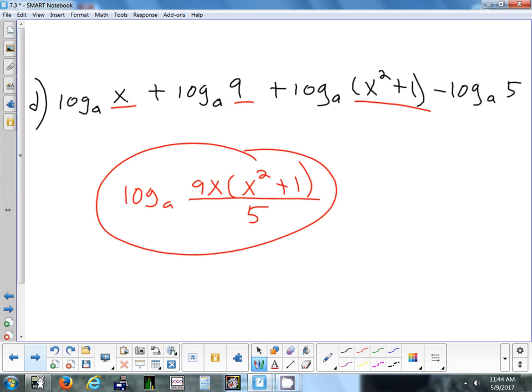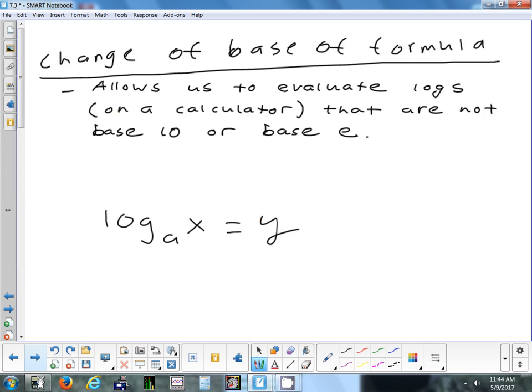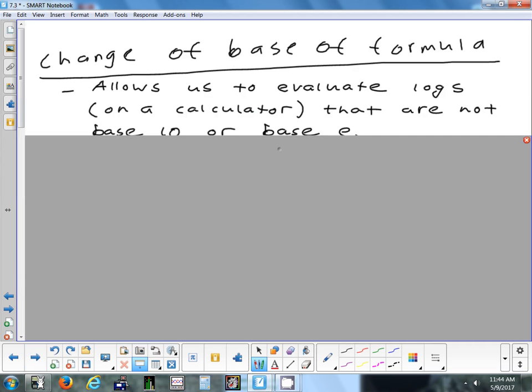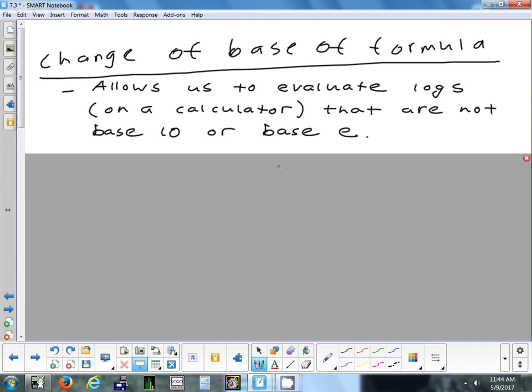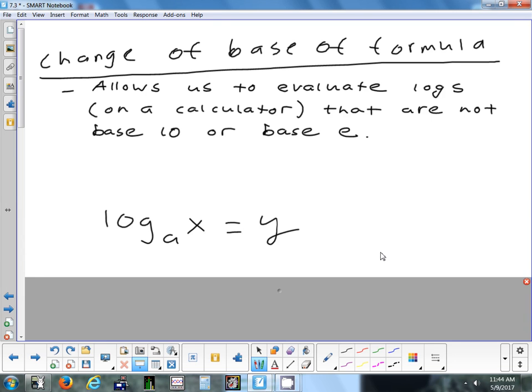Okay, so the last thing is just how do we type stuff in on the calculator. So, the calculator can only do 2 bases. Okay, we've talked about it before. Base 10 and base e. But what if you want to type something in that's other than those 2? Well, if you have a graphing calculator, you might have seen how I did it earlier. There is a button that you can use. Okay, the calculator's not coming up. But there is a button you can use, and you can type it in. But what if you don't have a graphing calculator? Okay, what if you just have a regular, just a scientific calculator? There's still a way you can do it. It's called the change of base formula.